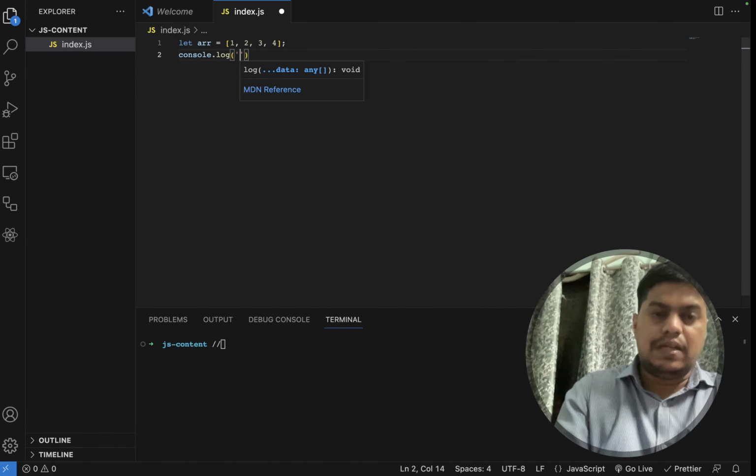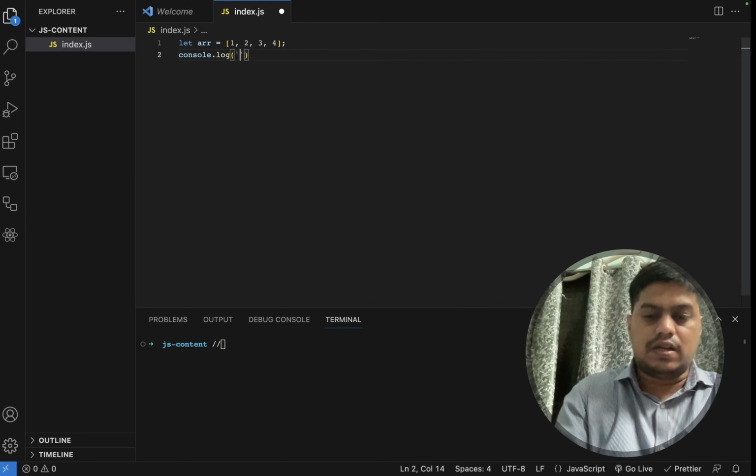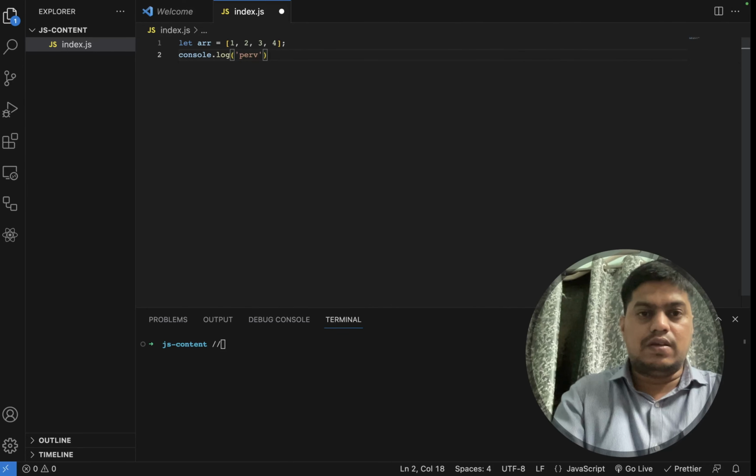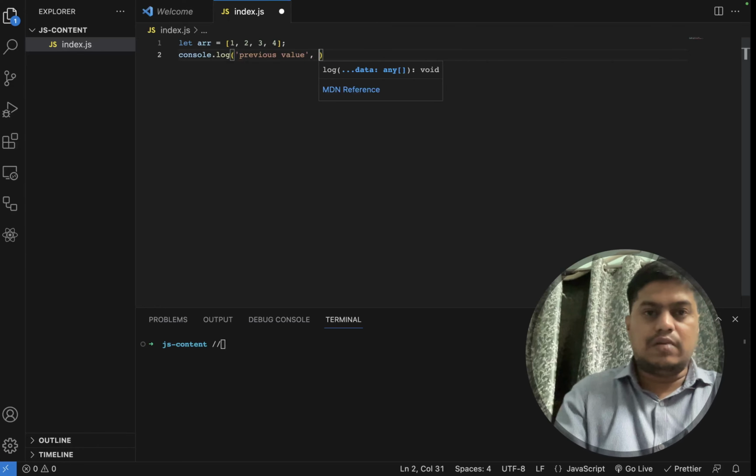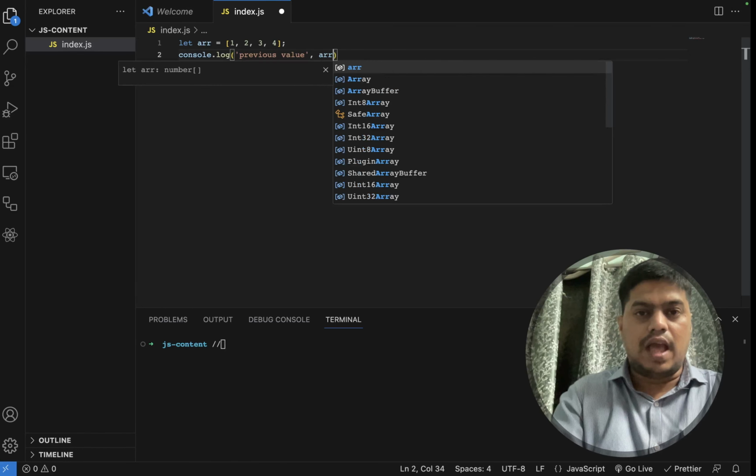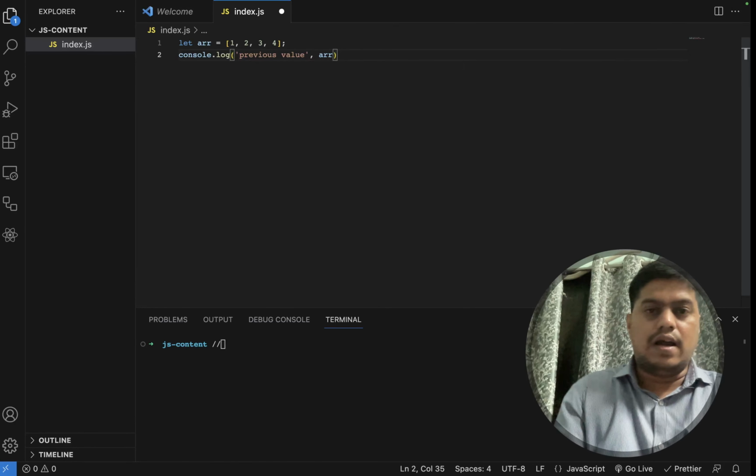So I'll simply write a text identifier over here, previous value, separated by comma, our value which is our array, and I have named it arr.